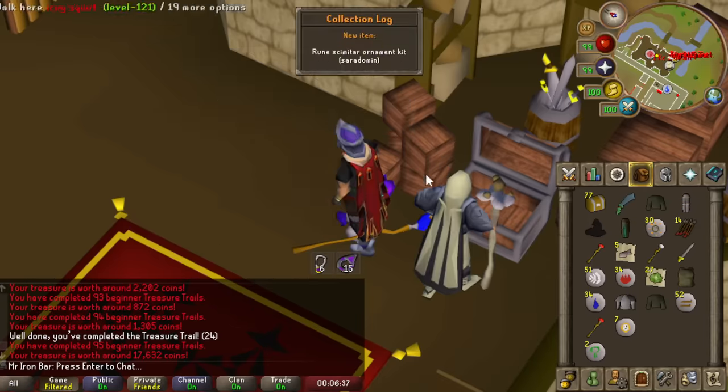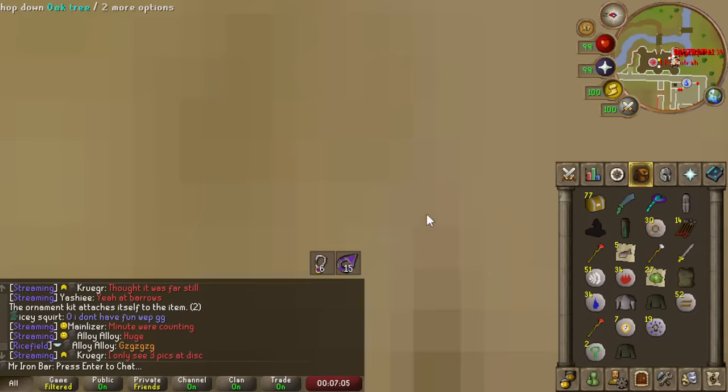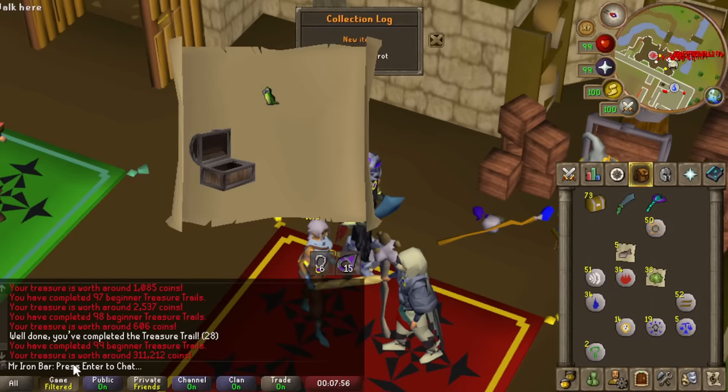95. Oh, new item, let's go. I think we got all the kits now for the scimitars. Dang, this looks so nice, man. Oh my god. Oh, we got another item. Let's go.